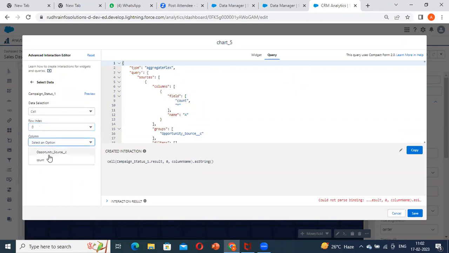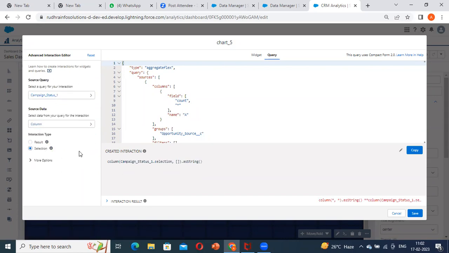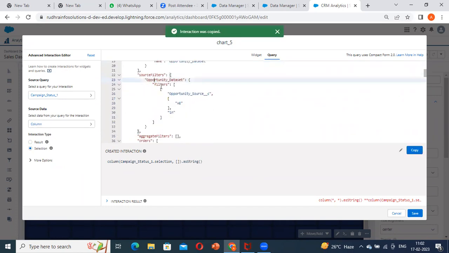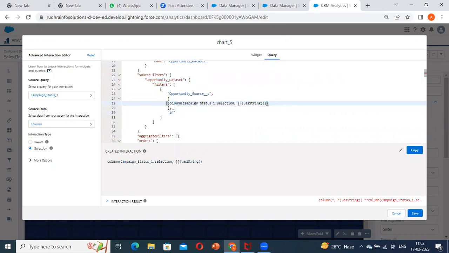Need to select a particular column, opportunity source. So I'm using this column. Okay, and it is a selection. So I'm changing it to selection. So in the query in the filter here, I'm just adding this condition.